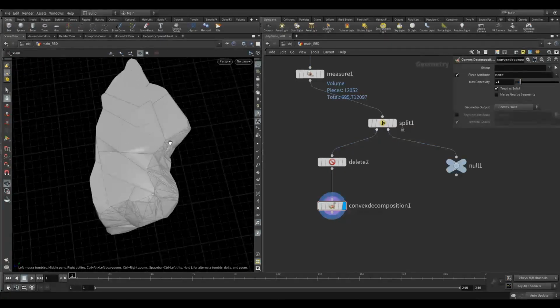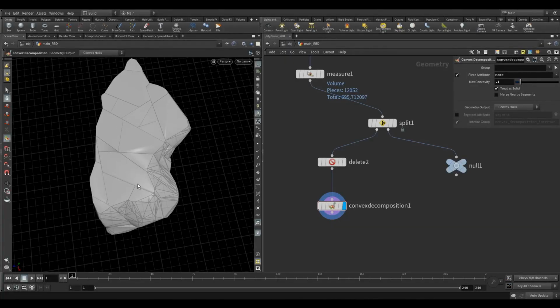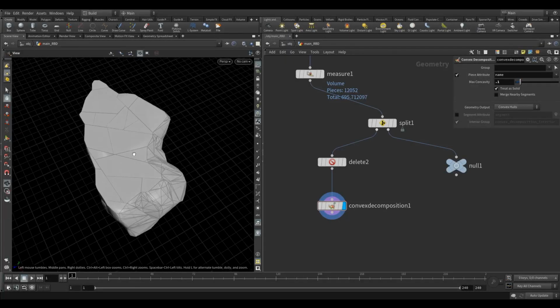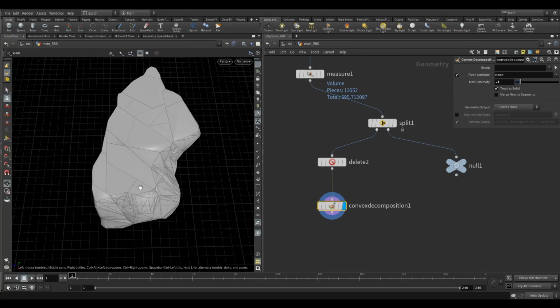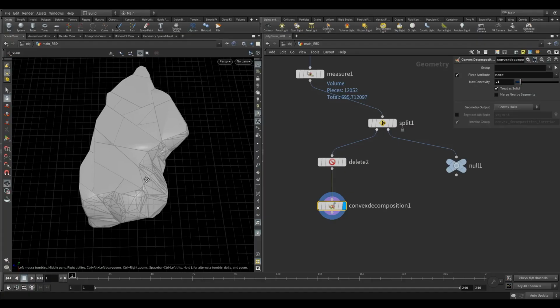But how this works is that it's building separate pieces of geometry. It looks like one, but these are all separate pieces of geometry with the same name attribute, right? So they will be treated as one object in the simulation, but in fact they can be seen by Bullet as separate convex shapes, if that makes sense.